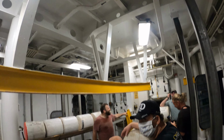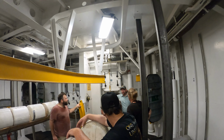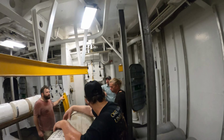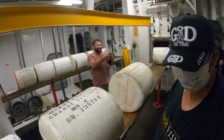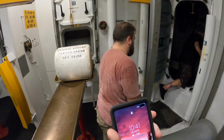Don't worry. So, you've been through the restored turret. If you would like to see an unrestored turret, we can stick our heads in turret 1 just forward of us. Might as well. Alright, flashlights out. I'll let you guys go and stay out here and come back, right? Yeah, I think so. We're just sticking our heads in it.